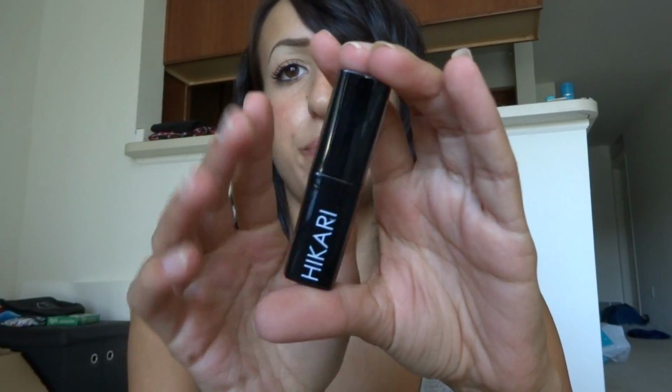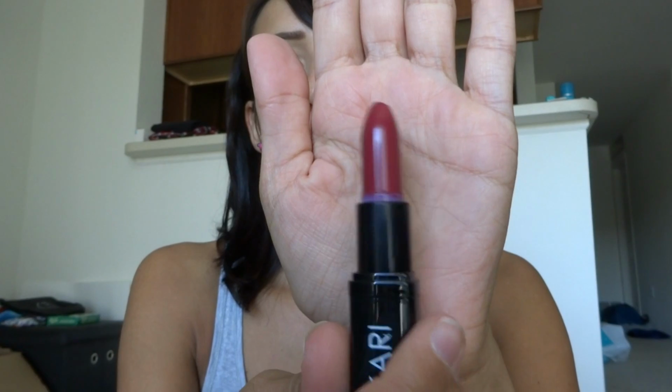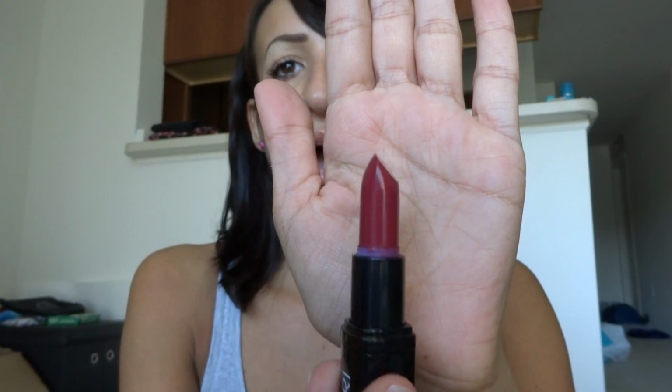Okay, so the next thing looks like a lipstick. This is from Hikari. This is in the color Cabernet. Just really simple black packaging with the words on it. Ooh, nice. Very simple packaging. Kind of reminds me of Vincent Longo's, except a little thicker. Very pretty. Ooh, my God. Now, these are the colors I'm talking about for fall. I love the wine colors.